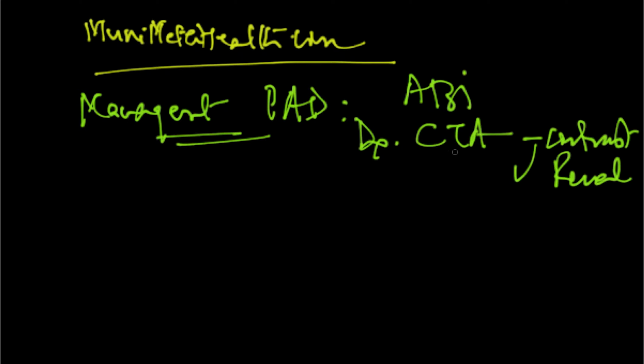Because you really don't want to subject the person to a CTA to confirm peripheral arterial disease when you're not going to take that patient for interventional surgery. Unless and until an interventional surgery is planned, you really don't want to do a CTA in these individuals, because most of these patients, even with mild renal disease, can be considered to be taken for surgery there.